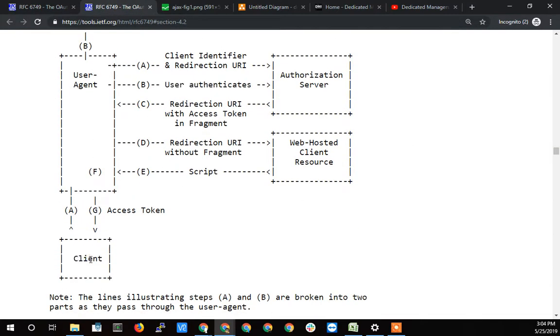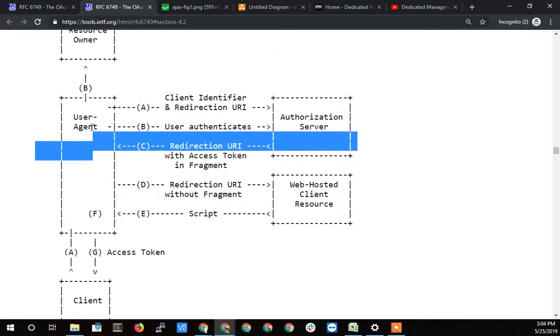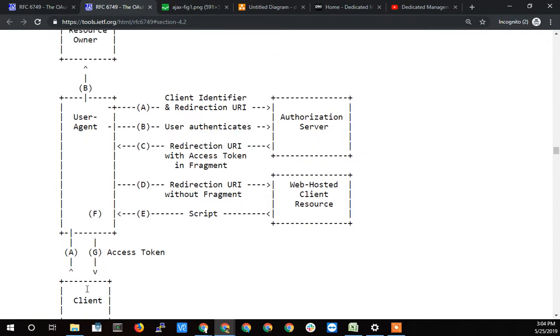This client, which is the JavaScript sitting inside the browser, ends up with the access token, but the client is not authenticated because it can't contain a secret, so anybody could impersonate it. You could just pull up Postman, which is a program to submit posts easily to websites, and just take all the information that you can get from the browser.